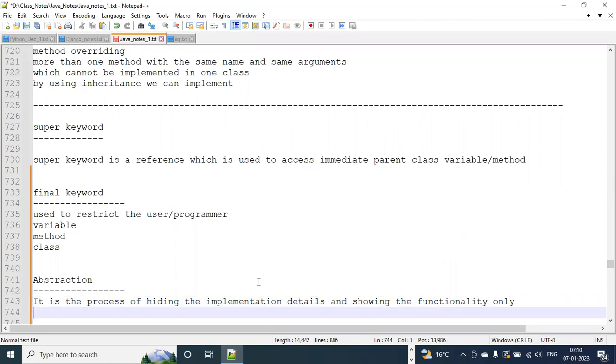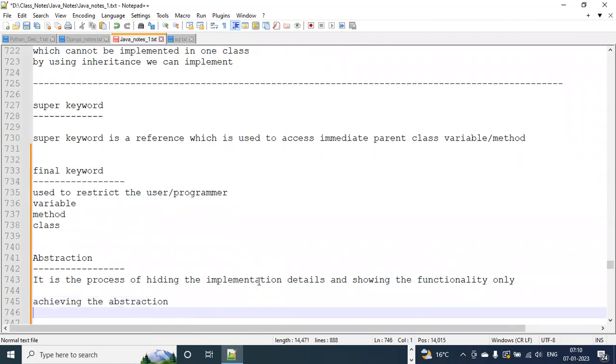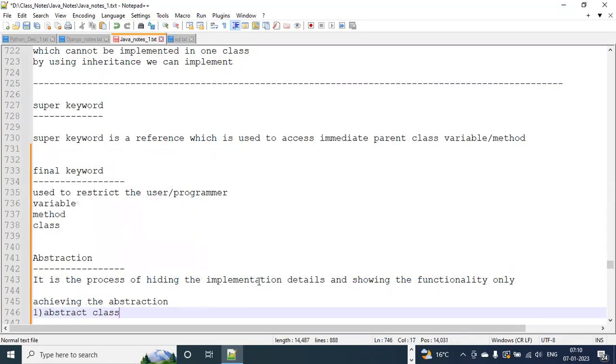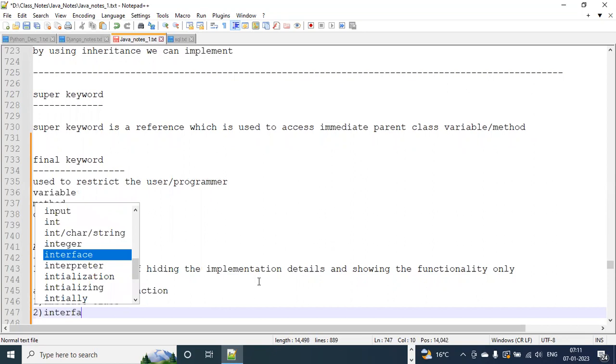We achieve abstraction in Java in two ways: by using abstract class, and the other way is by using interface.